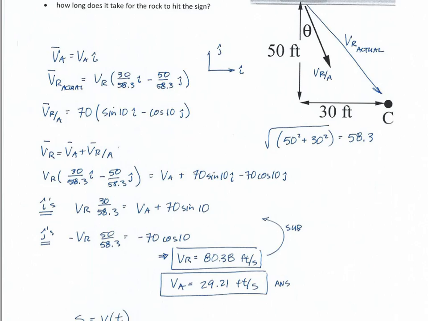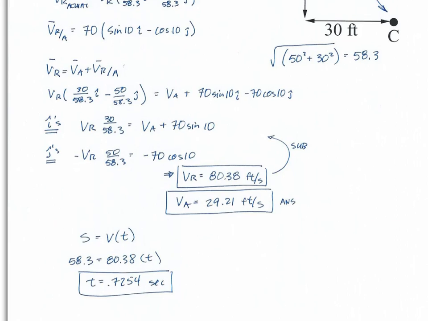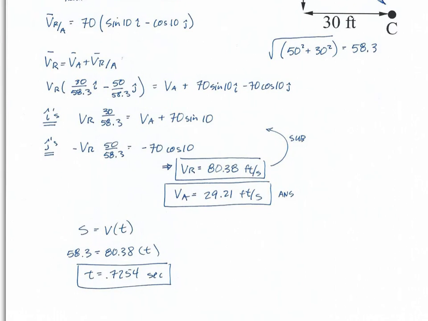To find the time, we recognize that if we know the actual speed, which is this way, and the actual distance, which is that way, and there's more than one way to find the time, so this isn't the only way. But that's probably the easiest to understand, I believe: you find the actual distance it's going and the actual speed it's going, and then just divide those and find the time. So s is equal to the velocity times the time. That's the total distance. This is the total speed, and you can find the time.